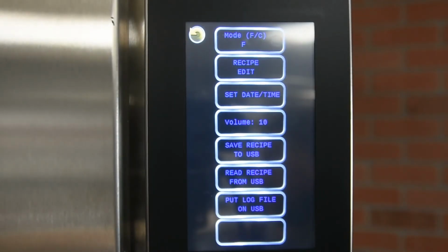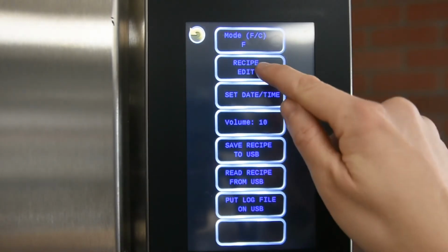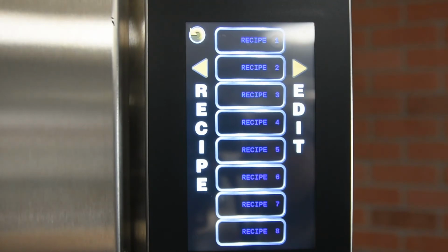To edit a recipe, select Edit Recipe. Choose an empty or existing recipe to edit. In programming a recipe, you can set up to 8 stages of baking. To change settings in the first stage of baking, start by selecting the time of the stage.